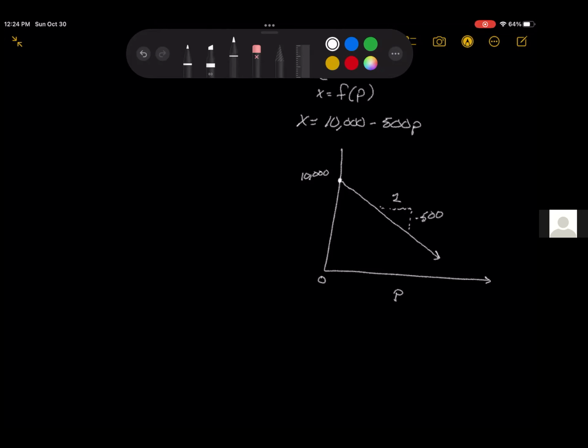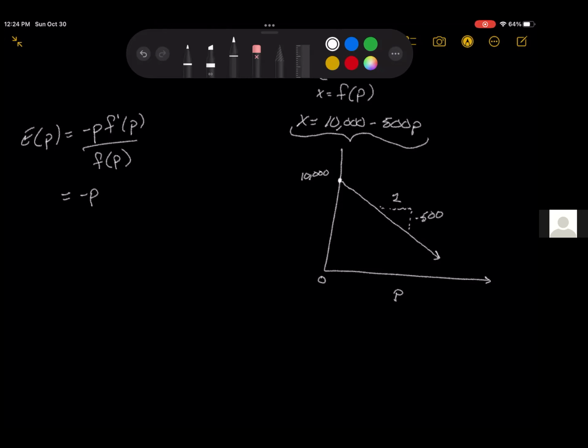Okay, so let's study elasticity. The elasticity will also be a function of price, and it is defined as minus p times f prime of p, the rate of change of the demand equation, right here, divided by the value of the demand, right? Divided by the value of this function. So all we have to do is plug it in.